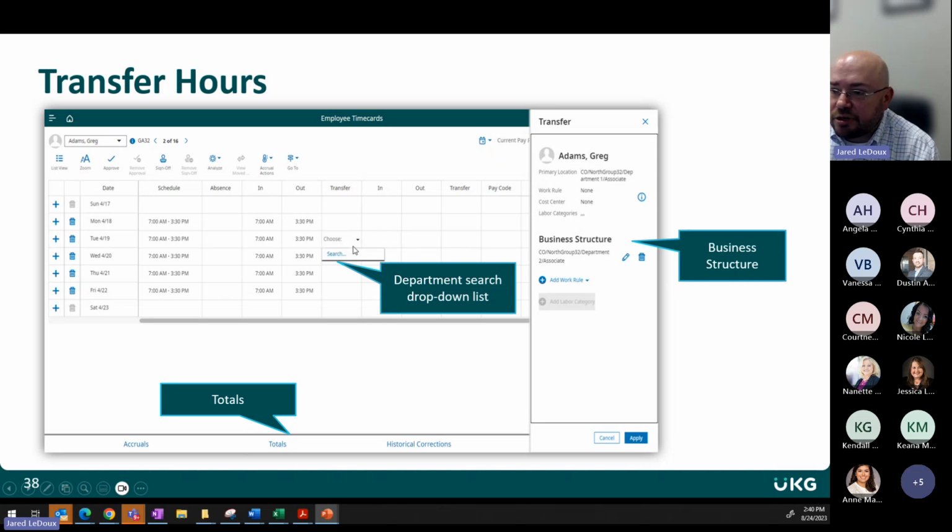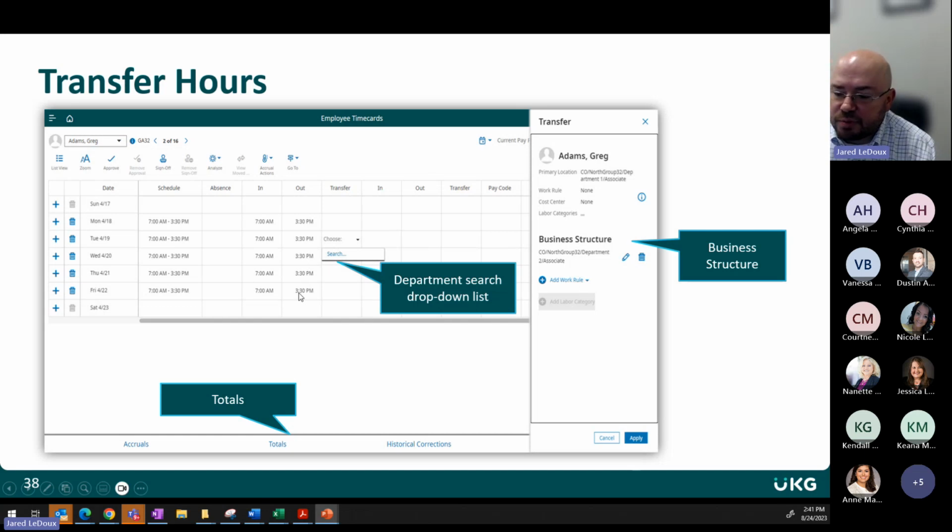So once you click that drop down for the row of data that you want to transfer, you're going to get a search function, and then it's going to bring you through the nesting of Premier Health to Premier Health Consultants to Hendrick Urgent Care to the specific clinic that you want to transfer that time to. Once you do it a few times, you'll find that it's a little bit easier to do.